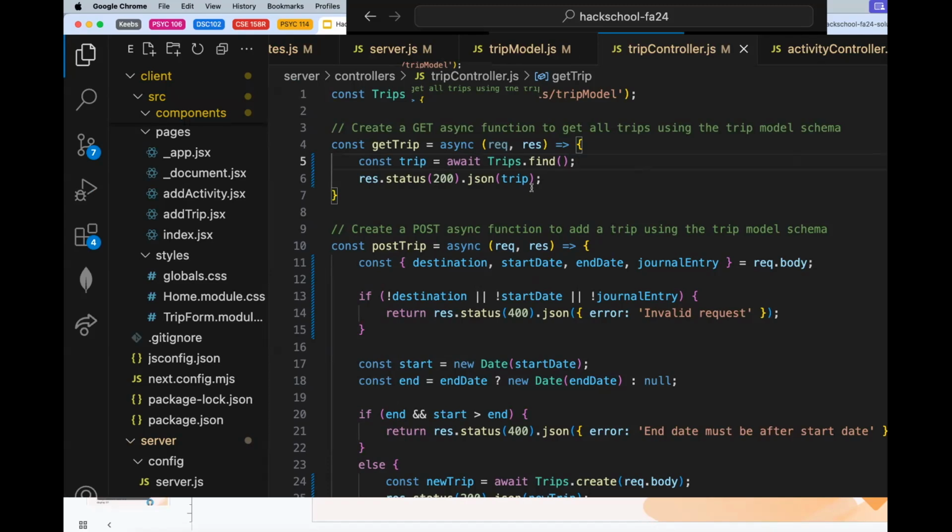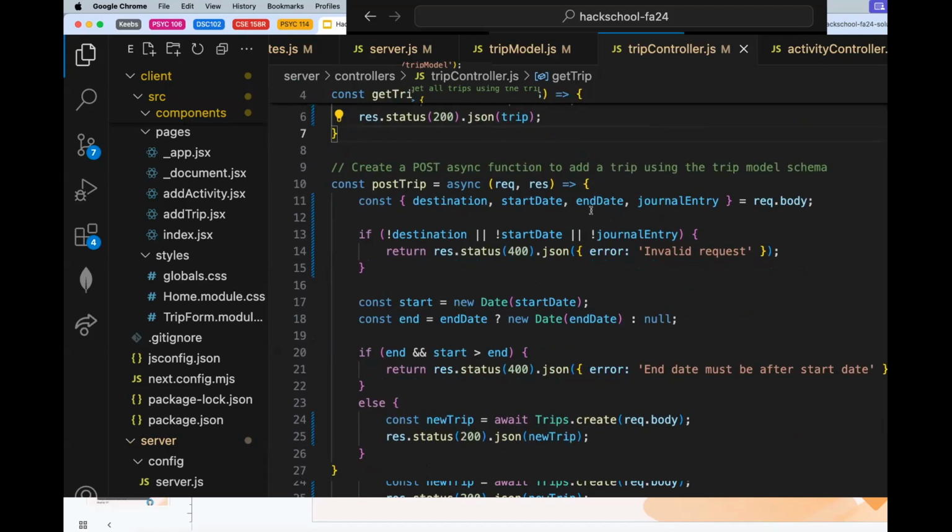That basically makes sure that when you call this function in your route, you're able to get back the trips. So this is basically getting all the trips. And then here you're turning it into a JSON object and returning it for the user, and then it attaches status 200, since that basically means it was accepted and correct.